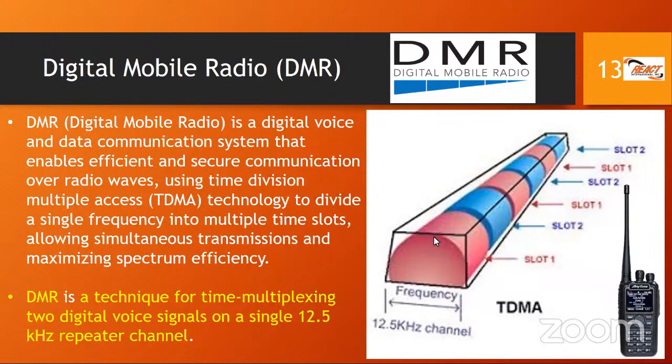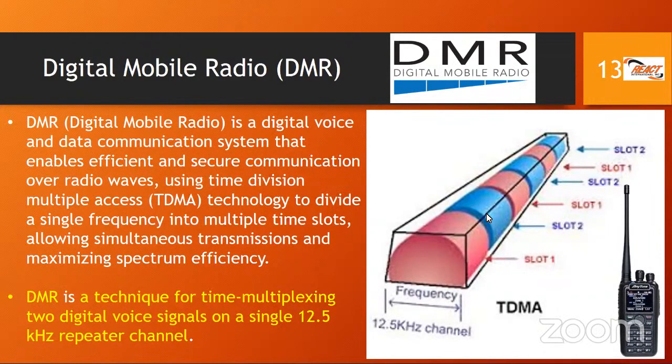So you can have two persons talking to a repeater, one on one radio, and that person is occupying time slot 1, and another person, that guy, he's on time slot 2. Both of them are transmitting on the same frequency, but this radio is presently on time slot 1. As soon as that time slot is off, the other radio transmits on time slot 2, and so on. And they do that very quickly.